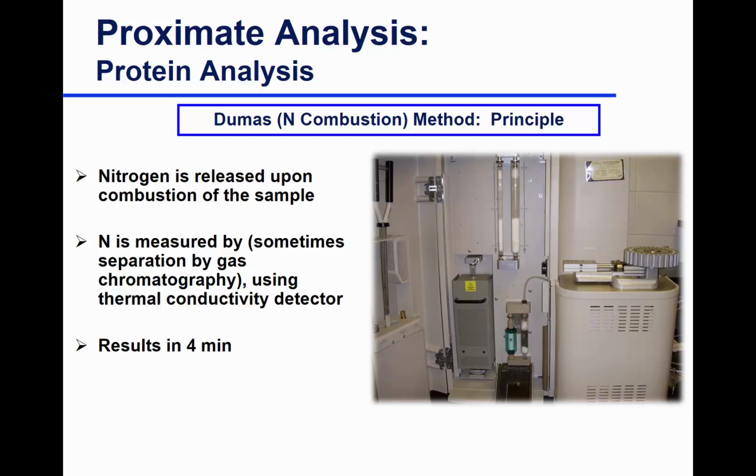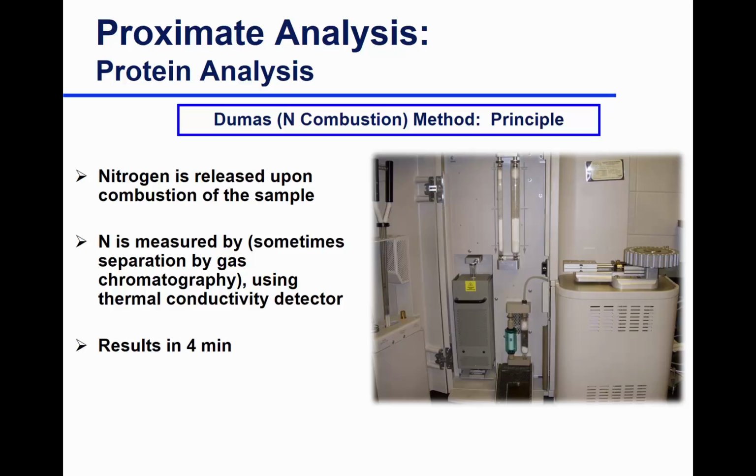Because you've all seen the instrument itself, just a quick recap that Dumas determines protein by measuring nitrogen. So it initially combusts the sample in the combustion furnace, and then the samples move through the instrument in order to separate the nitrogen from the other gases so that it can be detected using a thermal conductivity detector. You guys probably weren't keeping a stopwatch, but that whole process took about 4 minutes per sample.